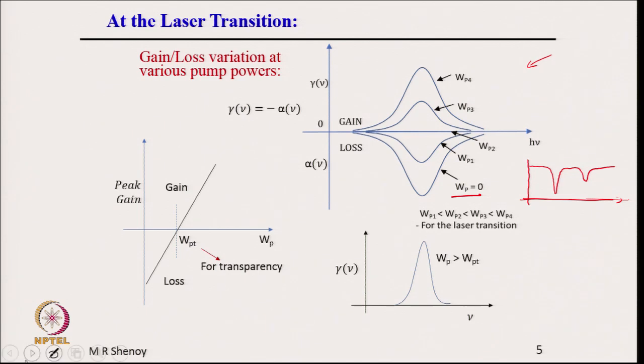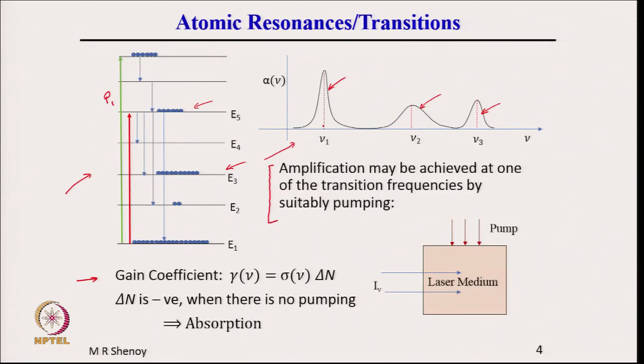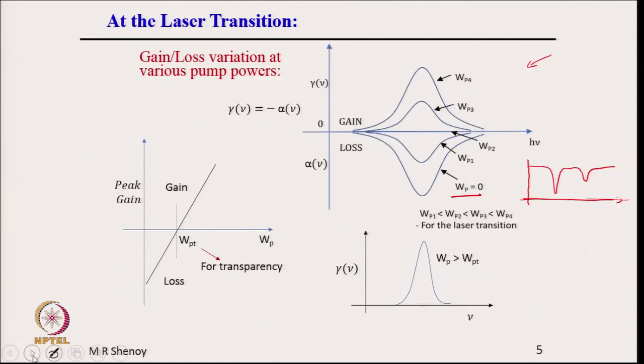Now, in the previous diagram what I had shown is the absorption. Here alpha of nu is the absorption at the various resonances. What is shown here is the transmission. So, this is transmission intensity, maximum is 1.0, and dips correspond to different resonances. Now, if we look at one of the laser resonances, this is absorption alpha of nu and transmission.